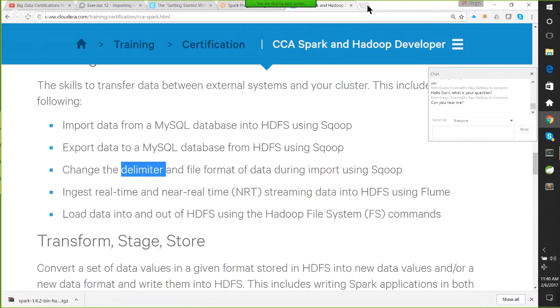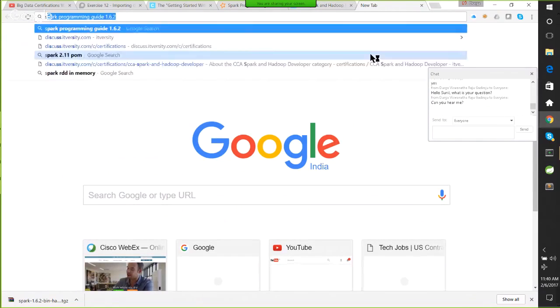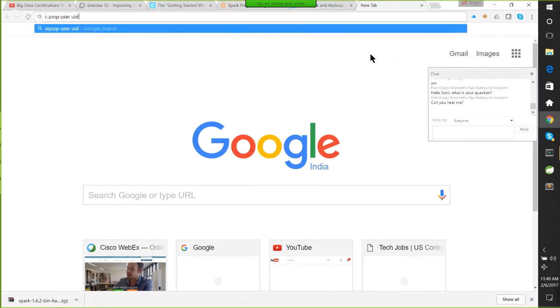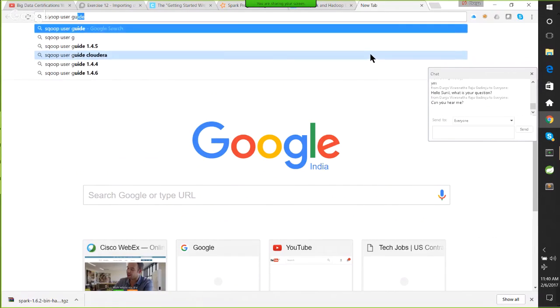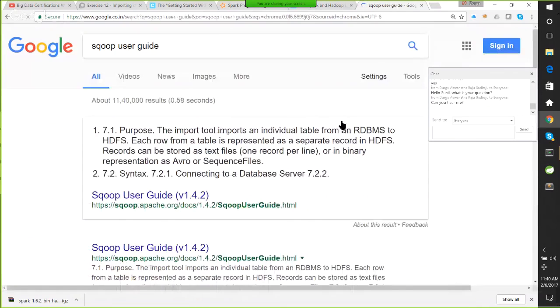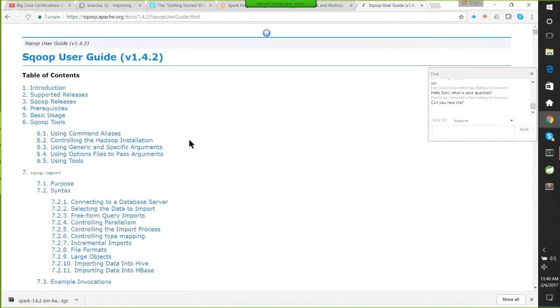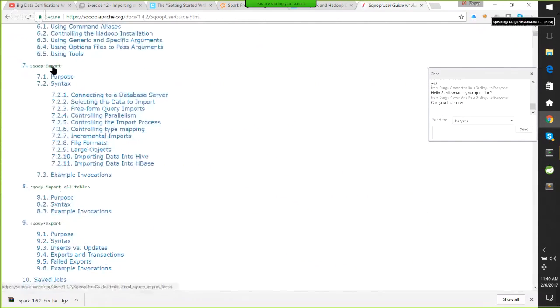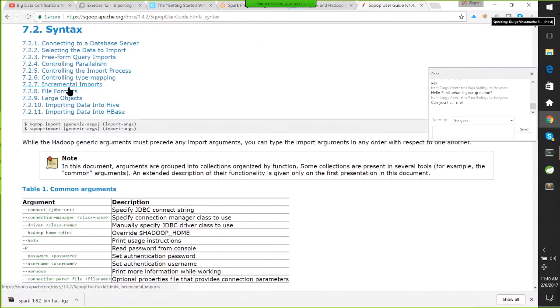If you go to Sqoop user guide, okay, here we are talking about Sqoop import, and you can go to the syntax directly.